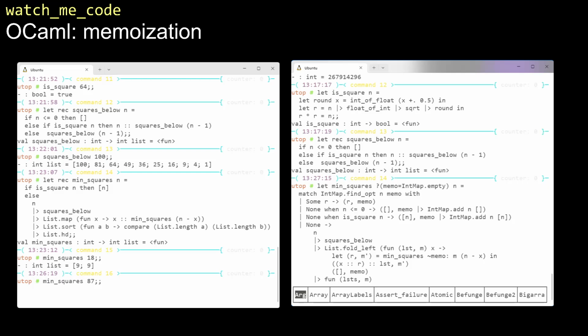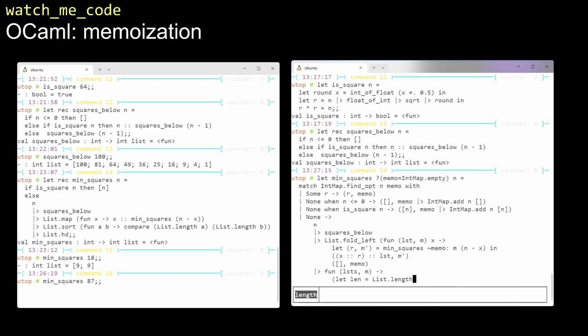Now we need to find the shortest one. Give ourselves a slightly easier way to say list length.